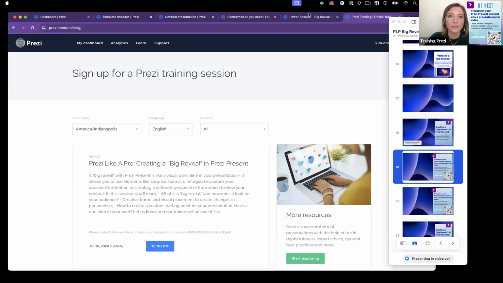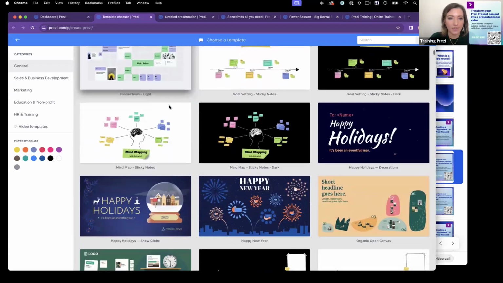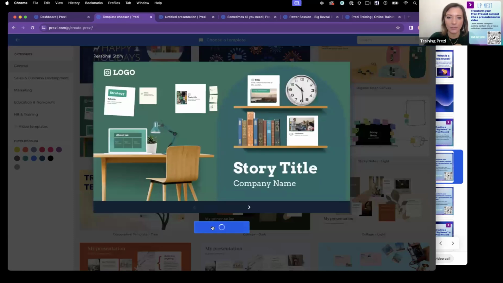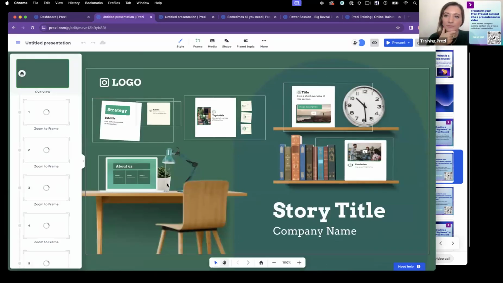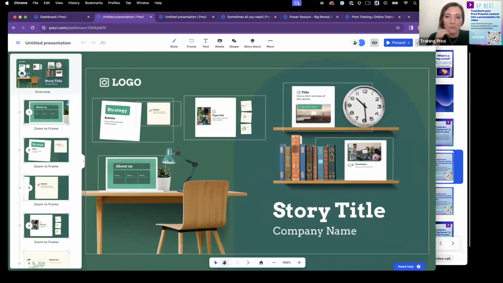Let's go back over to our template chooser, and this time pick a different template to look at a couple of different examples. I'm a big fan of this template.